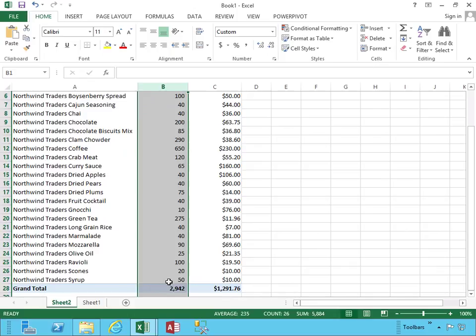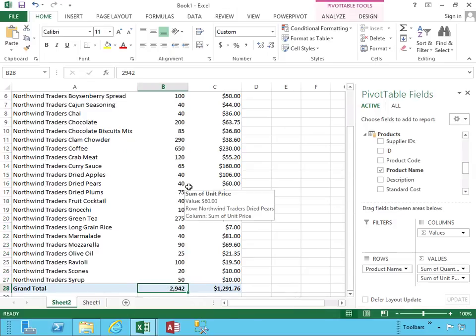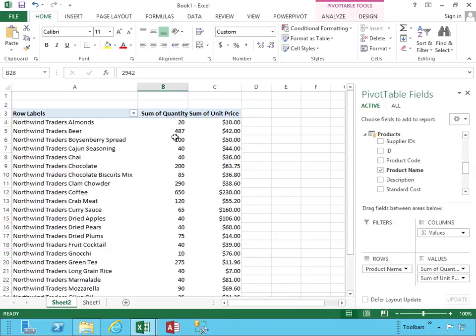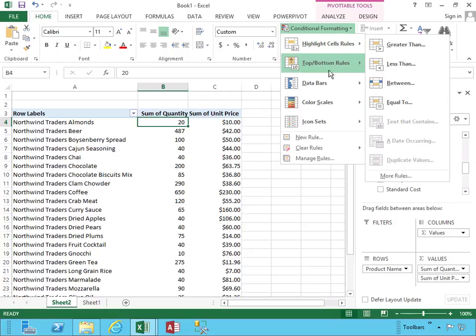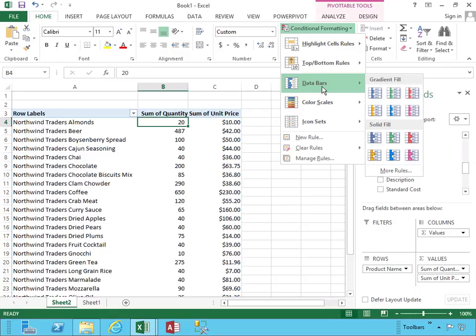And scrolling down, that does look better. Now, what else can we do here that can add some nice additional value to it? We could explore in our ribbon and see what else we can add in here. Okay, let's click there, conditional formatting. Let's play with the data bars.